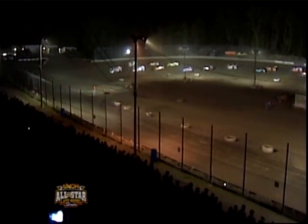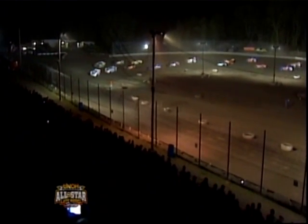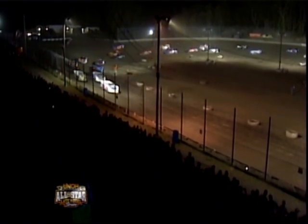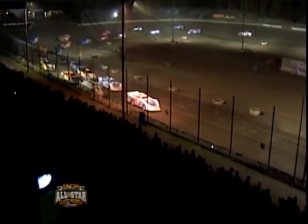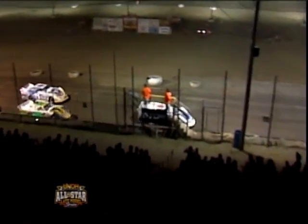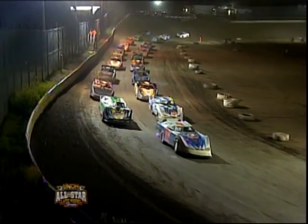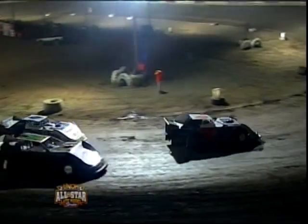10 down, 30 laps to go here in this 40-lap A-main. Ryan Markham continues to hold on, but the caution flags continue to brush it to the side as we can't get on a green flag run seemingly here tonight, Matt. Yeah, we haven't been able to get any separation and have a chance for these guys just to turn some laps and get away from each other.